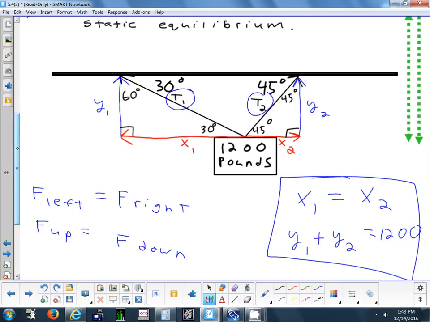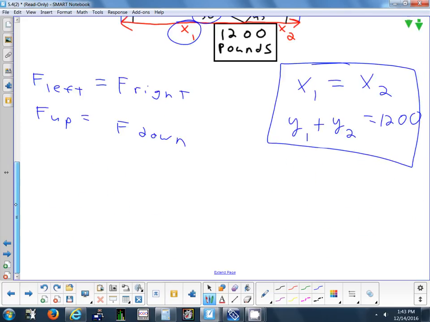We've got a right triangle, and we reviewed this earlier. What's the name of the side that's right next to the 30-degree angle? We've called it X1. It's adjacent. What's the name of T1? It's the hypotenuse. So if you have adjacent and hypotenuse, what trig function do you always use? No, that's opposite and adjacent. Cosine. Okay. So I'm going to set up a formula for X1.